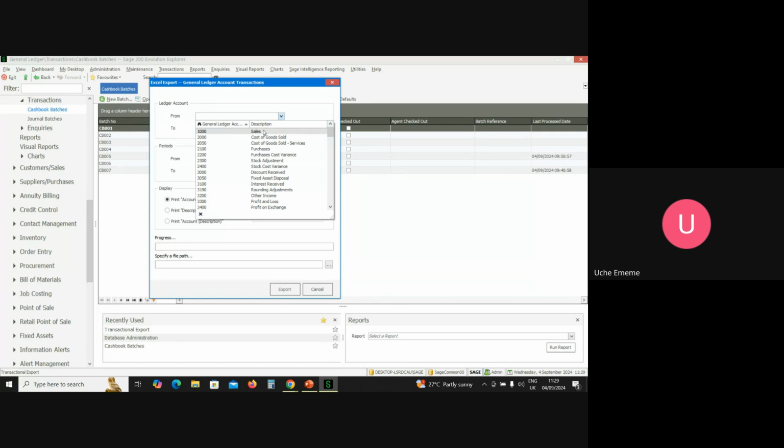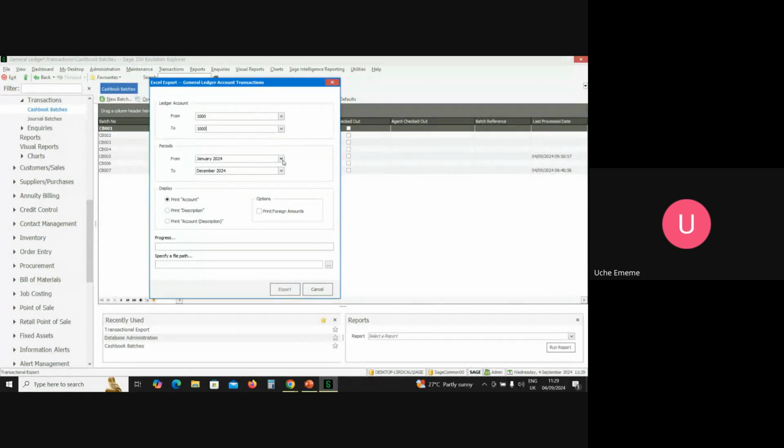Let's say I want to export my revenue accounts. So I can just bring in the account. And then from what date to what date? I want to export for the month of September 2024 to September 2024. Okay, so display what? I want to display and print my account with description.